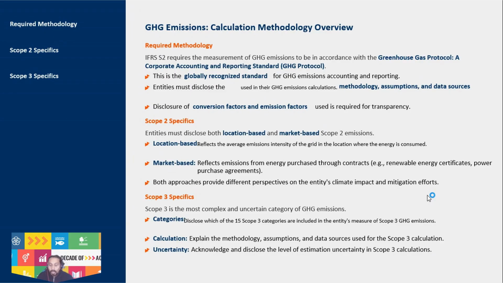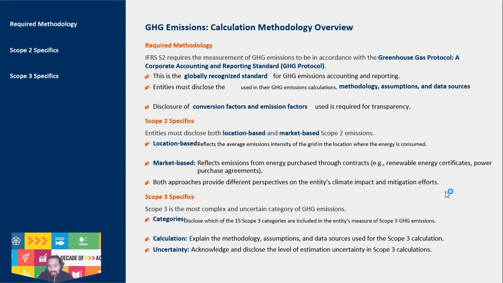And for scope 2, you have to note that you must disclose both the location-based and the market-based methodology. Location-based is the average emissions of the grid where you operate. For example, in the USA, your emissions factor will be different than if you are in London in the UK. The market-based methodology reflects your specific energy contracts, like renewable energy and green energy certificates that are given by your energy providers. So that covers different emission factors in terms of market-based.